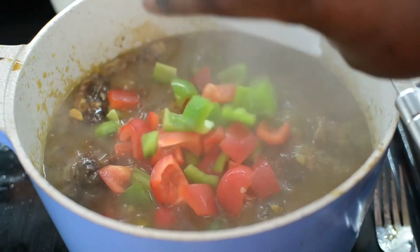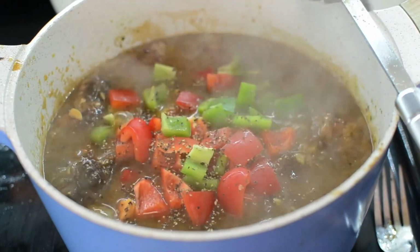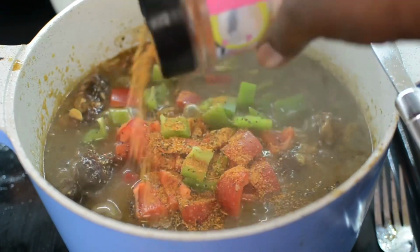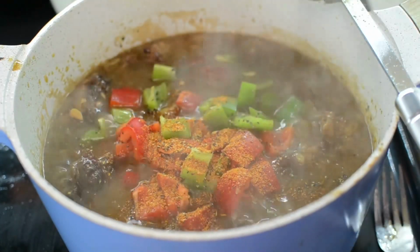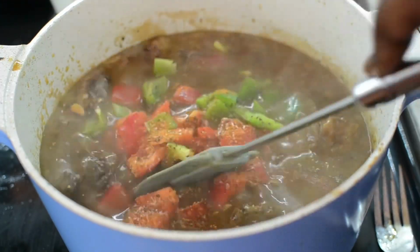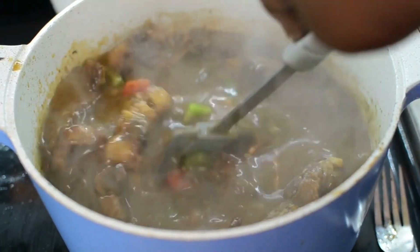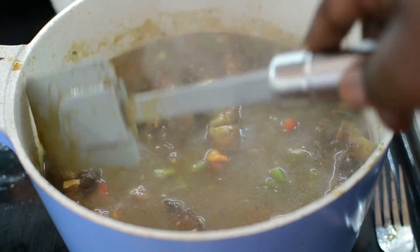So now I'm going to add my peppers and re-season. Make sure you taste your gravy at this point. If you need salt, pepper, Spicy Girl, or your favorite seasoning, this is when you would add it. So I re-seasoned everything until it was perfect for me, covered it, and let it continue cooking another 30 minutes. And I'm going to plate it up and let you guys see what it looks like.